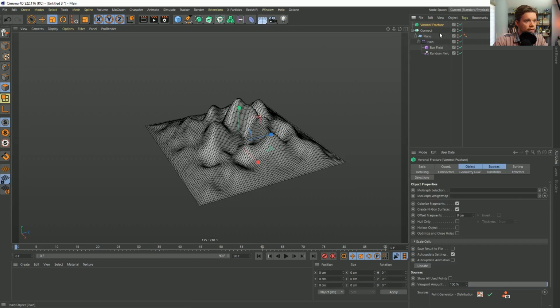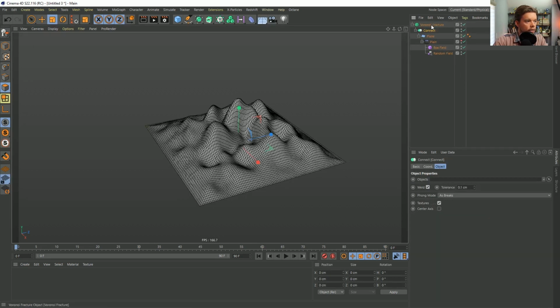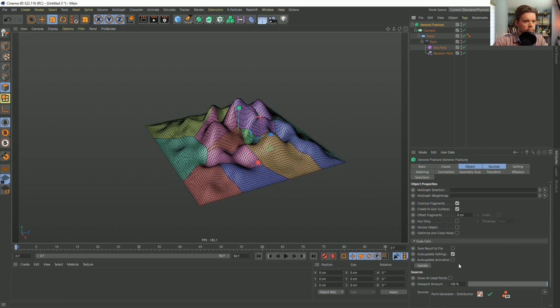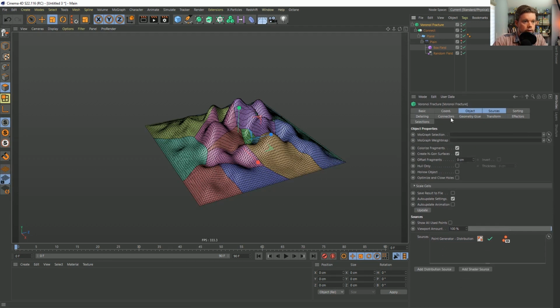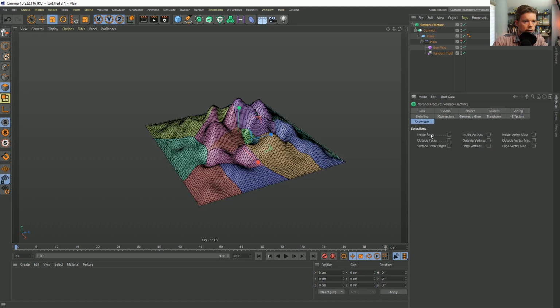If we put this into a fracture object, it's gonna make these separate breaks. And isn't there a way, we can go to selections and grab the edge, surface break edges, edge vertices.